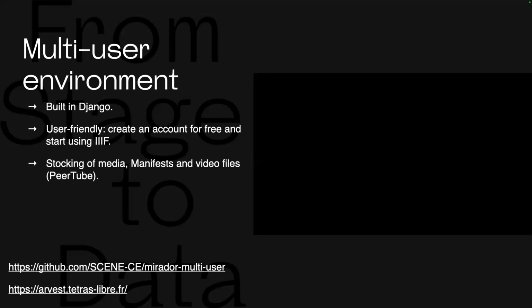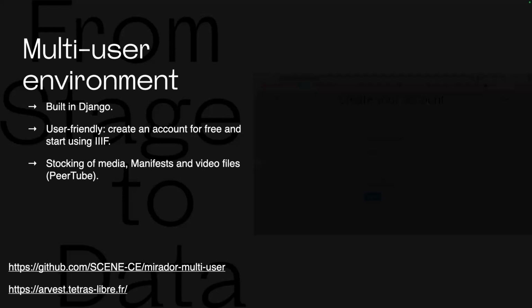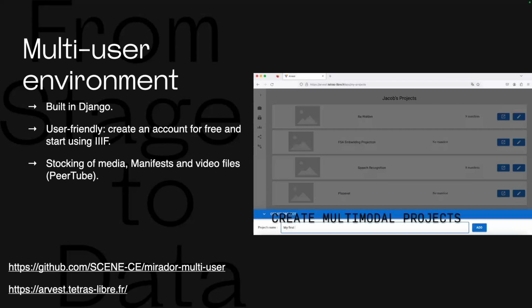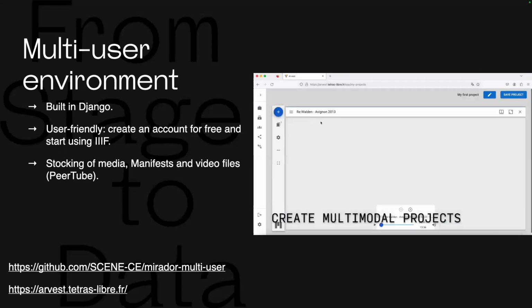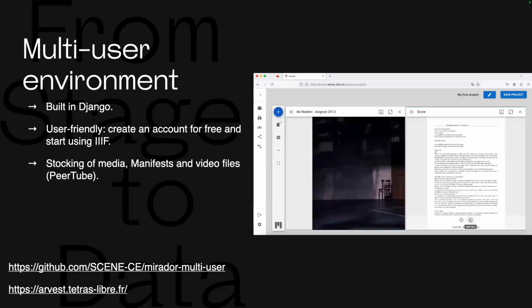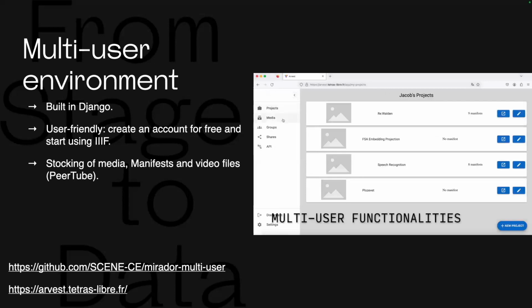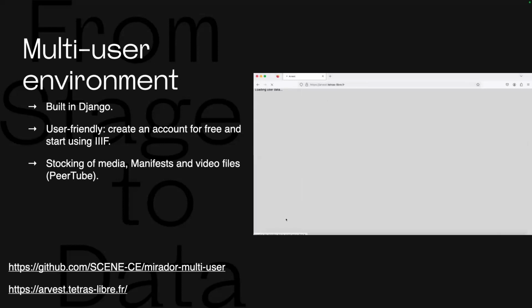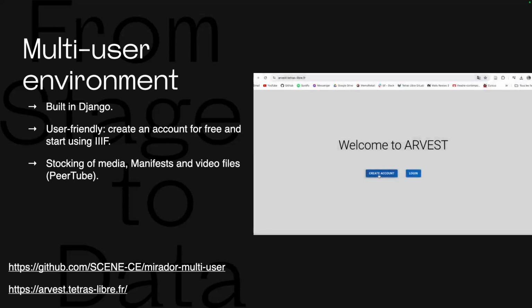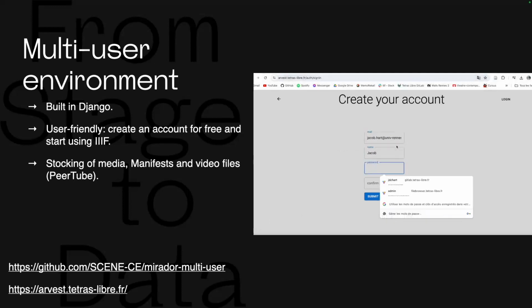We feel that one barrier to using IIIF is the technical skills that are needed: running servers, creating a JSON format manifest, etc. Non-technical users can have a hard time, either investing considerable time into learning these skills or paying people for the service of setting up a user-friendly, closed interface for their institutional research projects. Because of this multi-user environment, individuals and institutions can start using IIIF with all of the hard stuff taken care of.